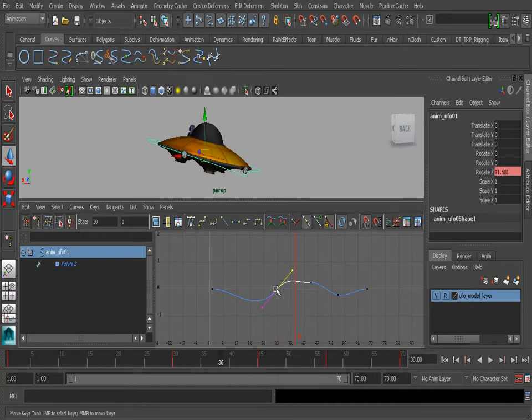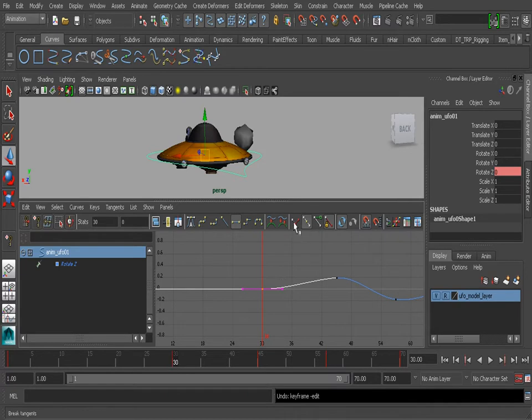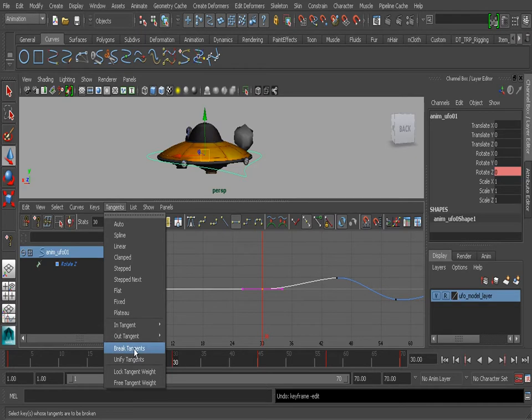That's why we would go in and break our tangent so that we can leave part of the animation untouched while we improve the other half. Let's press the Z key to undo back to flatten out our tangent again, or we could always just use the flat tangent tool right here on our toolbar with the key selected. All right, sweet. So it's now time to break our tangency. We have a few ways of doing this. We can access our break tangent tool from the toolbar, or if we go to our tangents menu, we can access it from here.